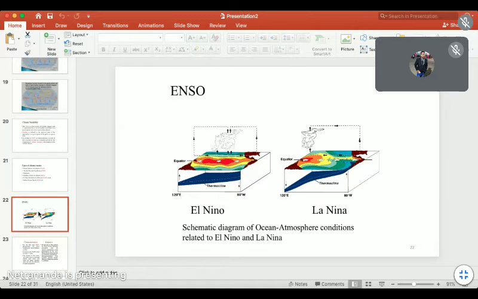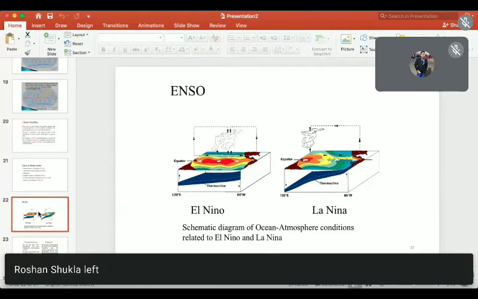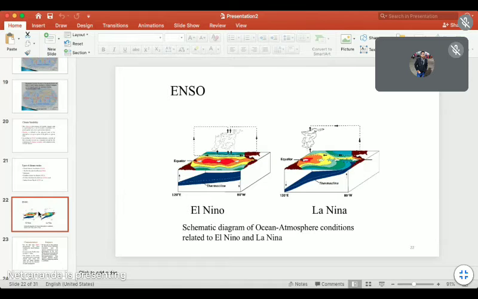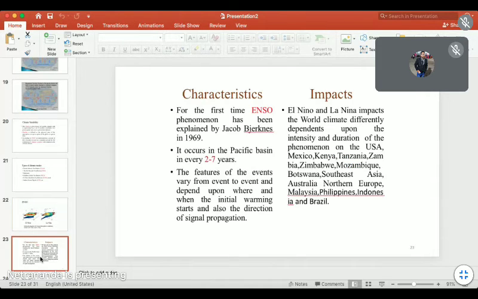Similarly, La Nina, in the same area near the west coast of Peru, is when the eastern Pacific is cooling. That is La Nina. The eastern Pacific Ocean, particularly the west coast of Peru, is cooling more than normal. So that time also this wave is coming. One is the convergence zone, and another is the divergence zone. So this is El Nino, that is La Nina. So this happens, and because of this, what are the characteristics?